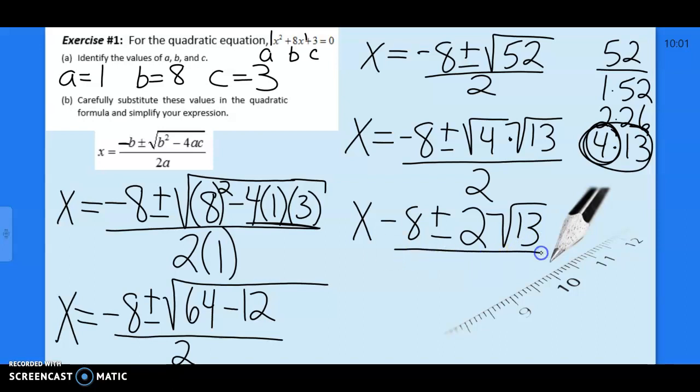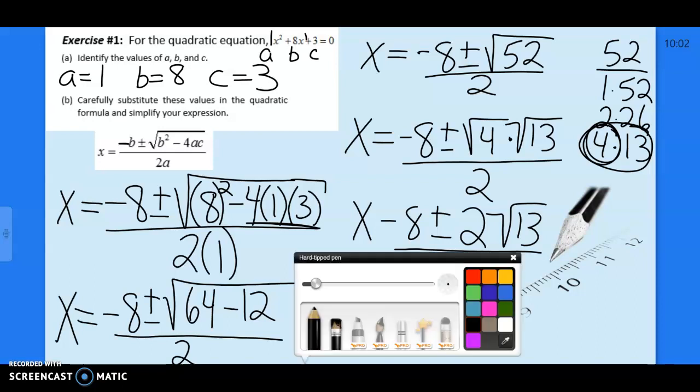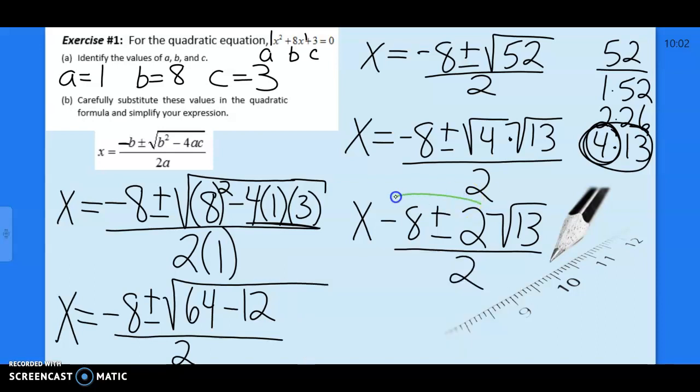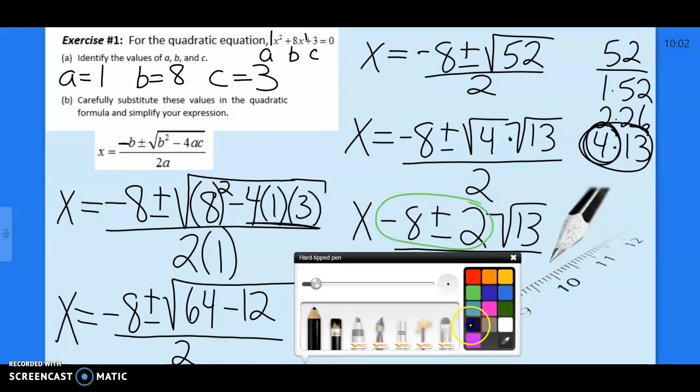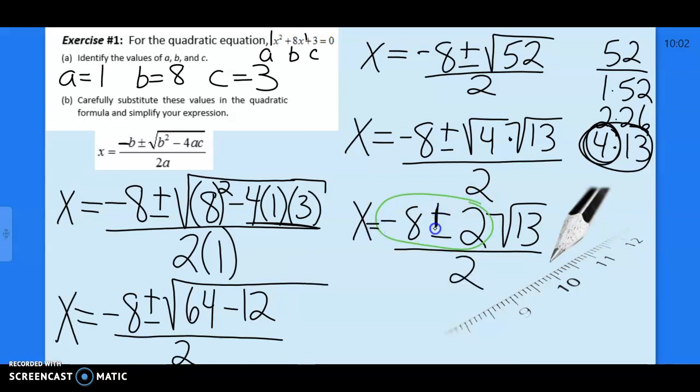Okay? I'm still dividing by 2 when I'm waiting. Well, guess what? The numerator has been completely simplified. I can't get it any lower than that. For some of you thinking that we should multiply this right here like we did last class, that is not the case. We don't want to multiply because we're actually adding and subtracting. This is not the same as what we saw last time when we were multiplying by that number.